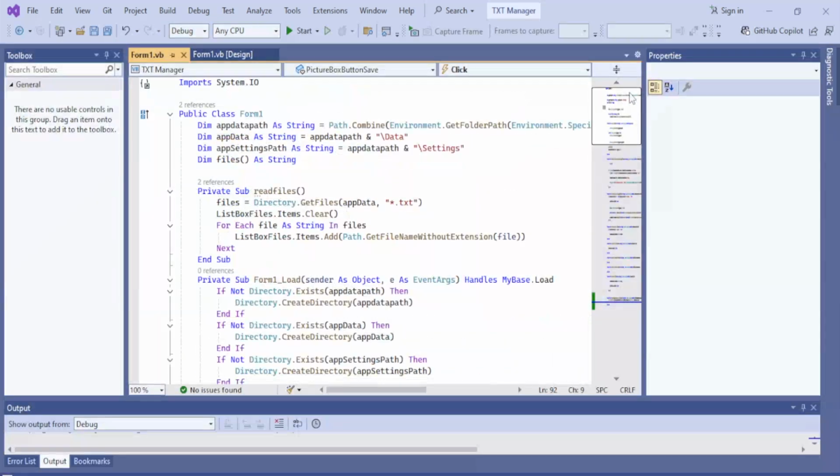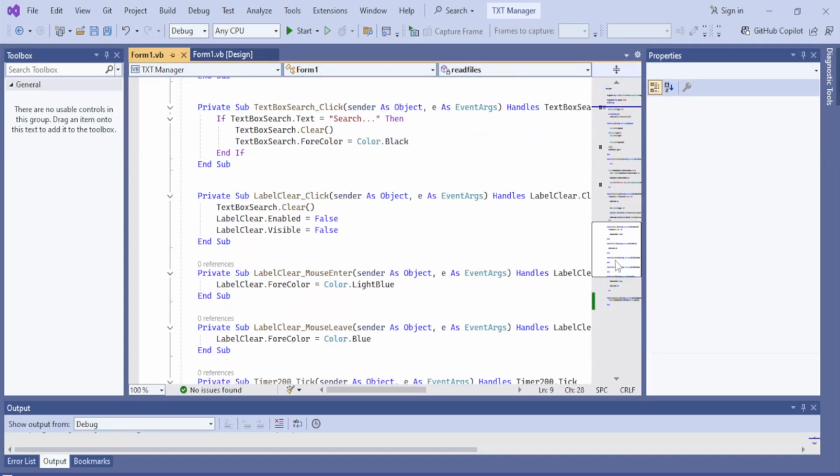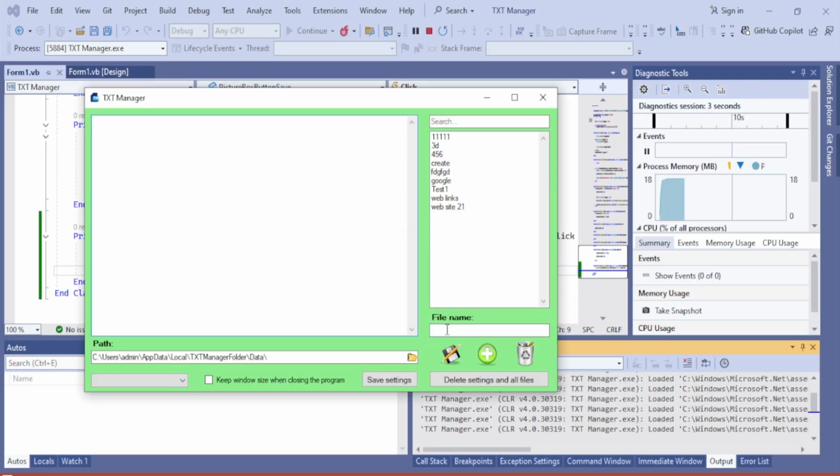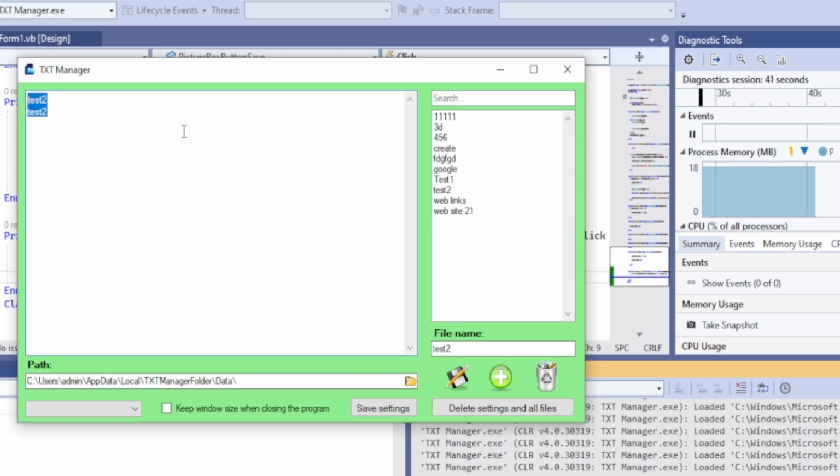Let's use the ReadFiles subroutine I created in one of the previous episodes. So I just type here ReadFiles. I start the program again, and while testing I noticed a few issues. First, if a file with the same name already exists, the program simply overwrites the file without notifying the user.